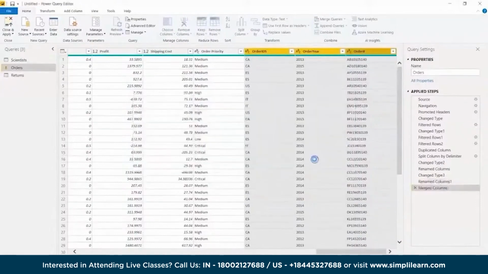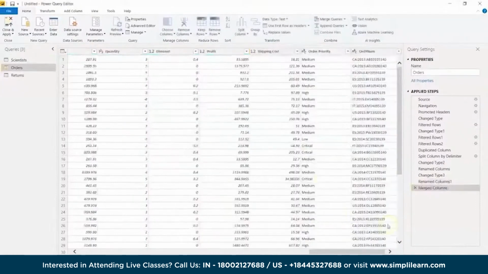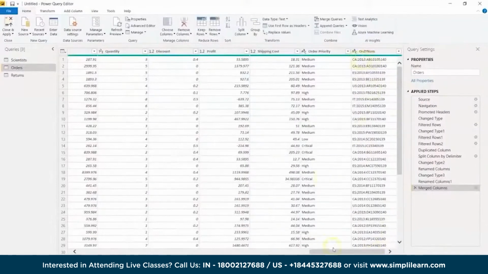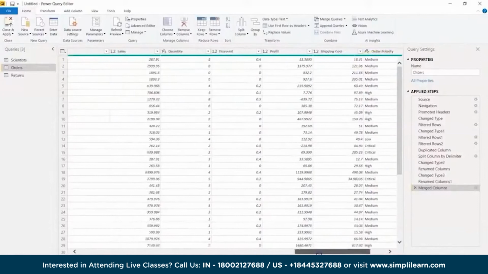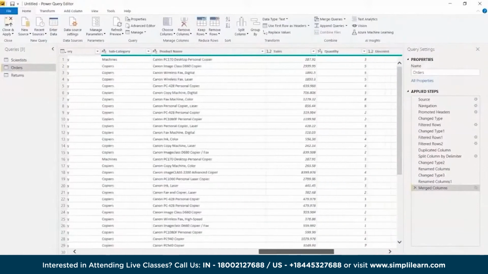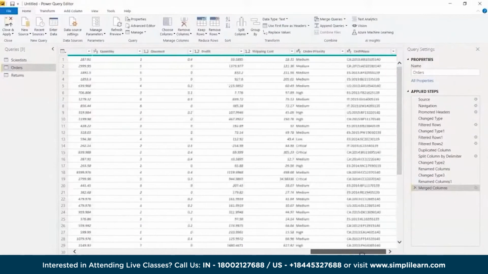So let's do a merge, and now I have merged those columns. I split the data, I merged the columns, and the columns which I had created are gone because you did a merge.